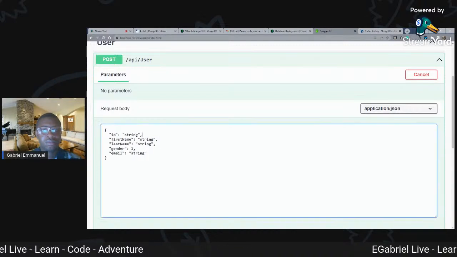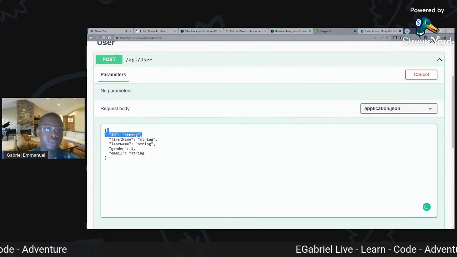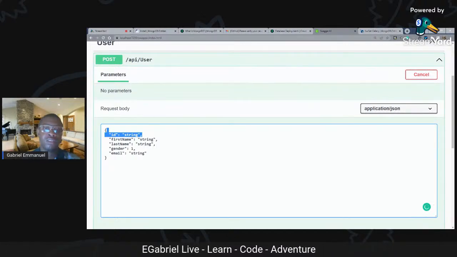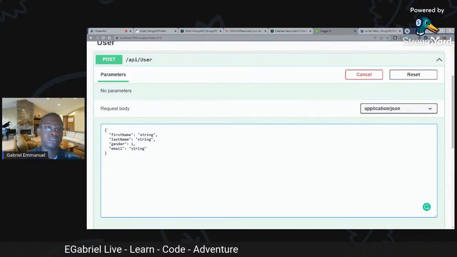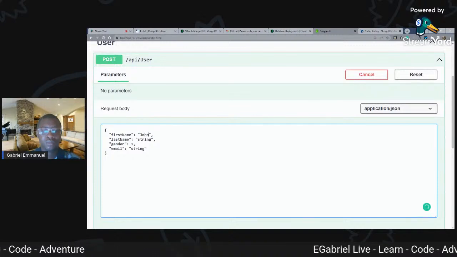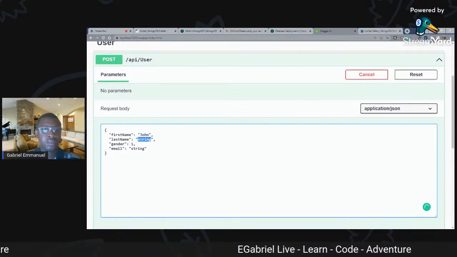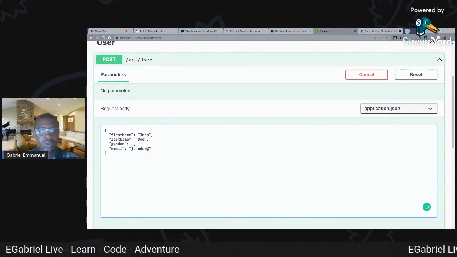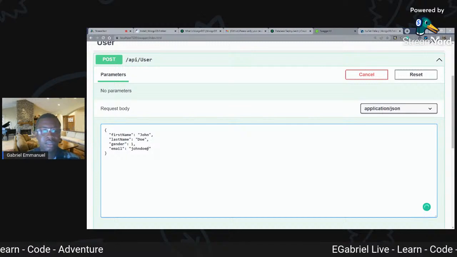Oh, okay, so we don't need to pass this in. Normally we should have used the data transfer objects to transfer the data, right? But we don't need to pass this in, so I'm going to remove that. Then I'm going to pass in John Doe. His email would be johndoe at, let's say, email.com.